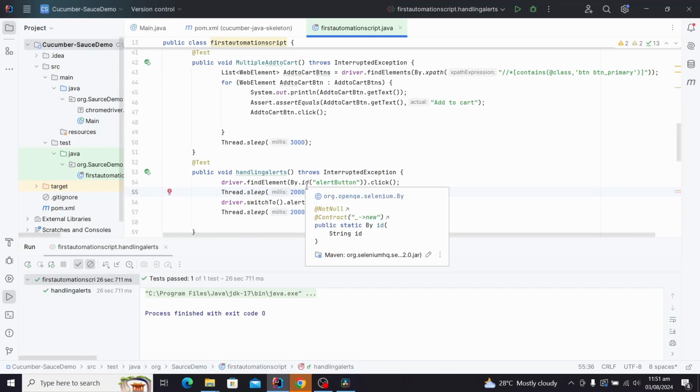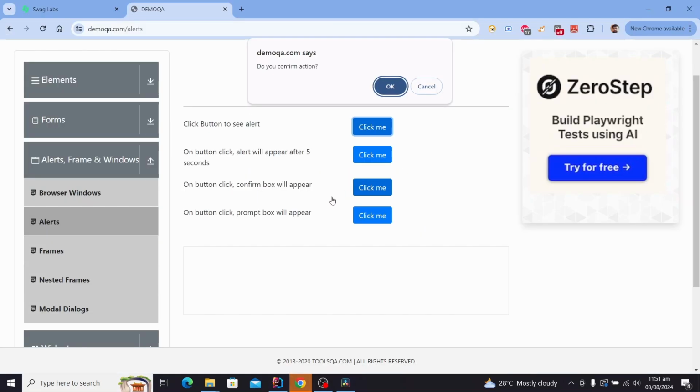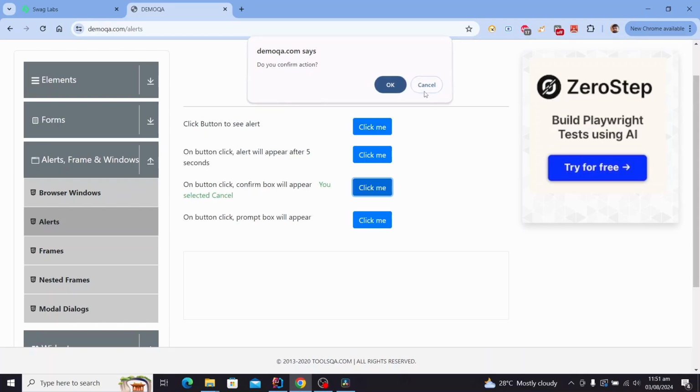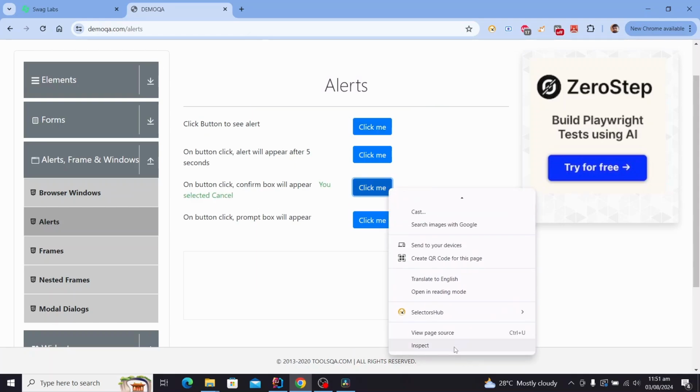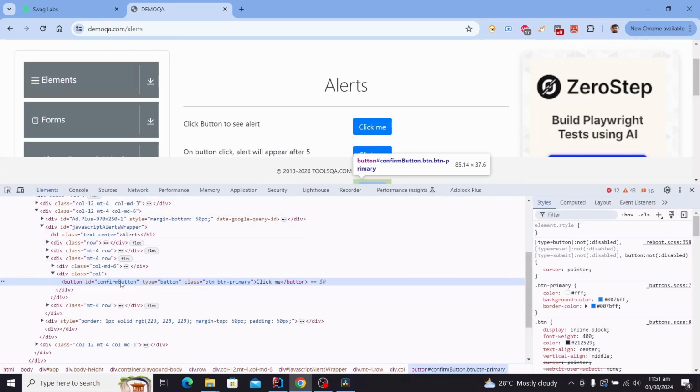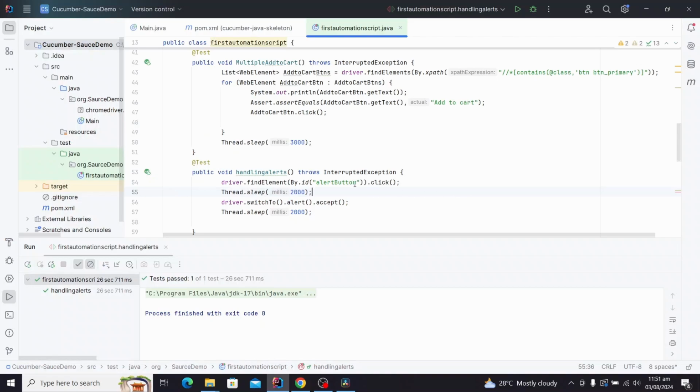Okay, now let's try to click on this dismiss button instead. I'm going to pick the confirm button, and I'll just change the ID here and I'll do dismiss.